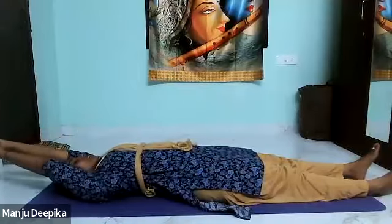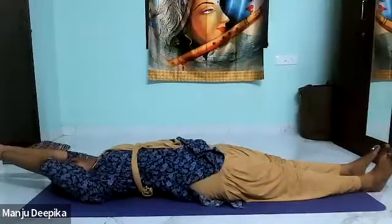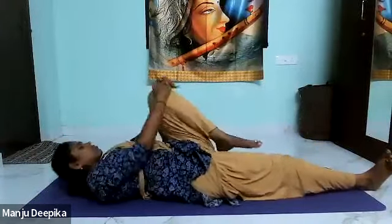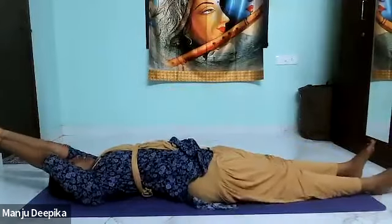Pavanmuktasana. Interlock your fingers, stretch your hands up, breathe in. While exhaling, hug your left leg, left knee, and lift your head up. Inhale, stretch. Exhale, hug. Inhale, exhale, inhale, exhale, inhale, alternate, exhale. Inhale, exhale, inhale, and relax.